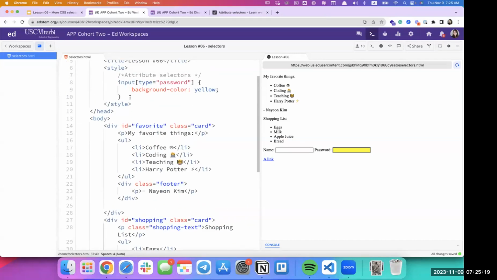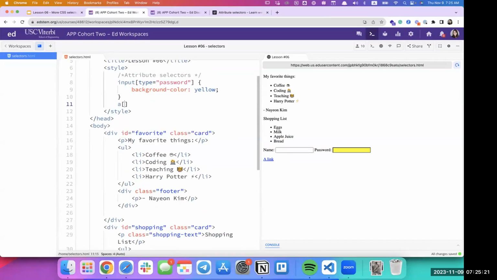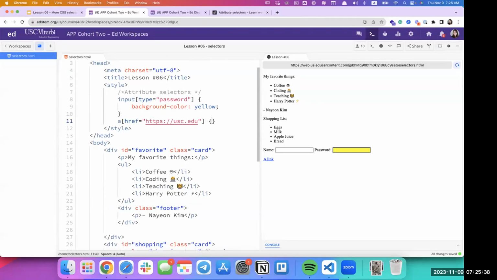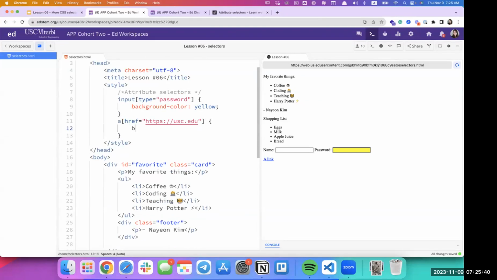I could also select that using href equals https usc.edu, for example. And then we can do background color pink or something, and then we can grab that as well.